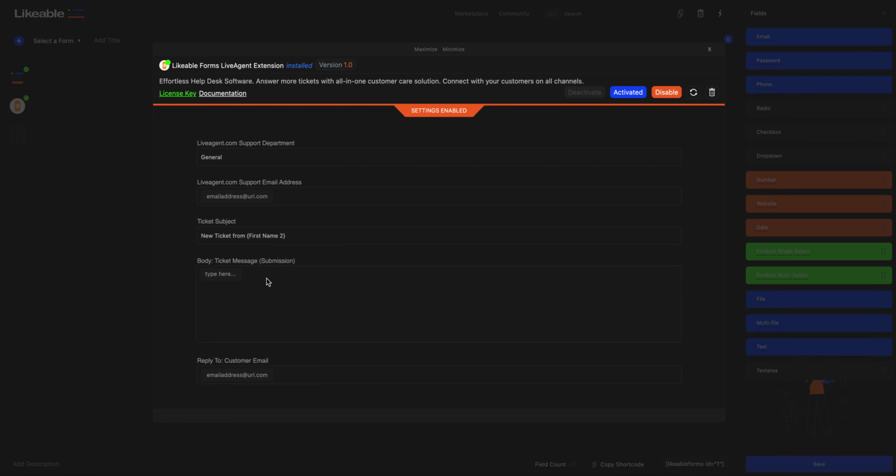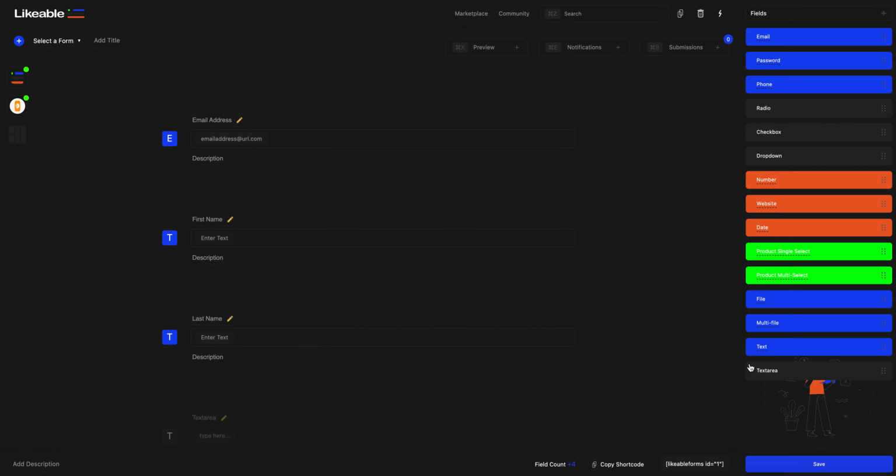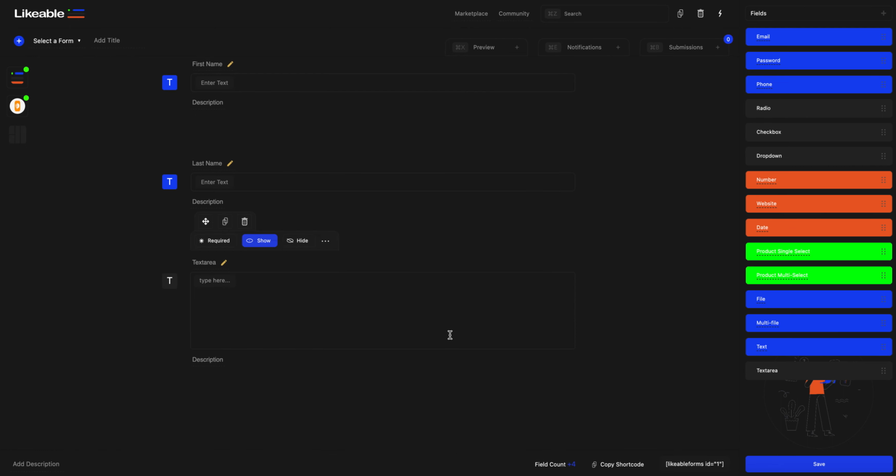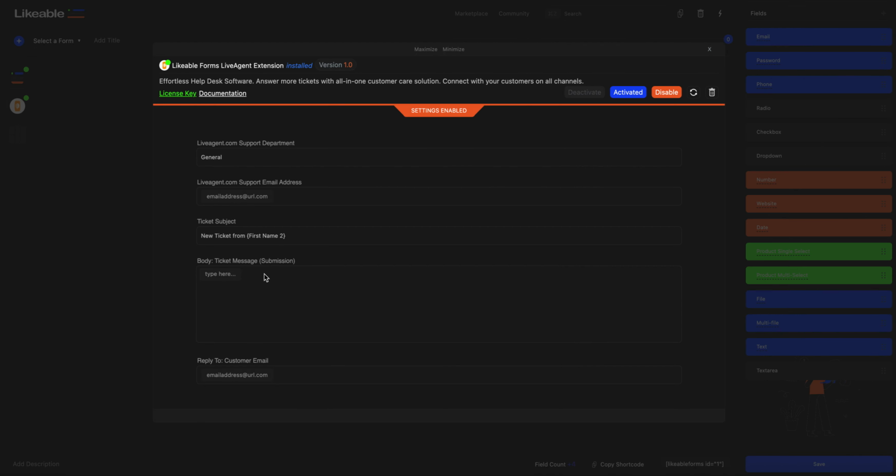Now for the ticket message, we highly recommend text area fields. Of course, it's going to be on a case-by-case basis, but text area fields are great because they're inputs that allow your customers to input a lot of information. So they can ask you questions that could span several paragraphs. So for our ticket message, we're just going to assign the text area field. And these little tags here, these little text fields with the curly braces, don't worry if those look a little bit funny. It's going to change to the actual value when the ticket's created. So at runtime, this will change.